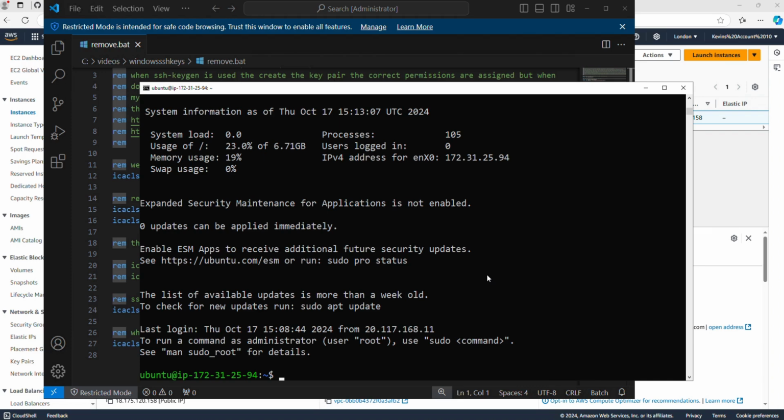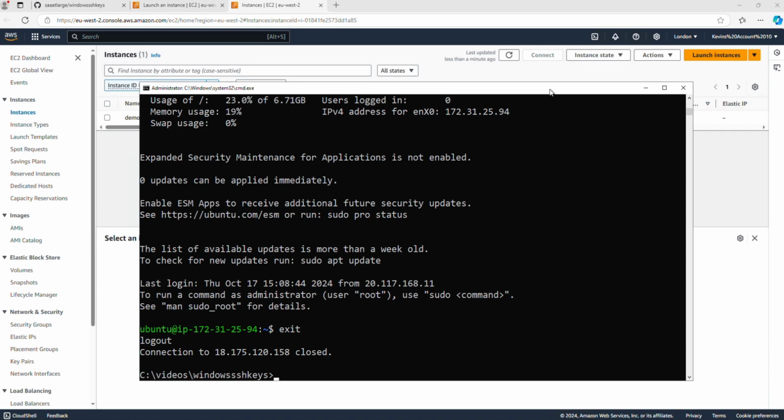Again, as I say, if you did it from the downloads folder, not a problem. You can do that. But if you do need to copy it around, you will get that error. So you do need to make sure that everything's okay. So that's it for downloading through an actual created key, an Amazon created key. So what we'll do in the next part of the video is we'll create a new instance and we'll upload the key ourselves. So I've just stopped the video while I just terminated the instance.